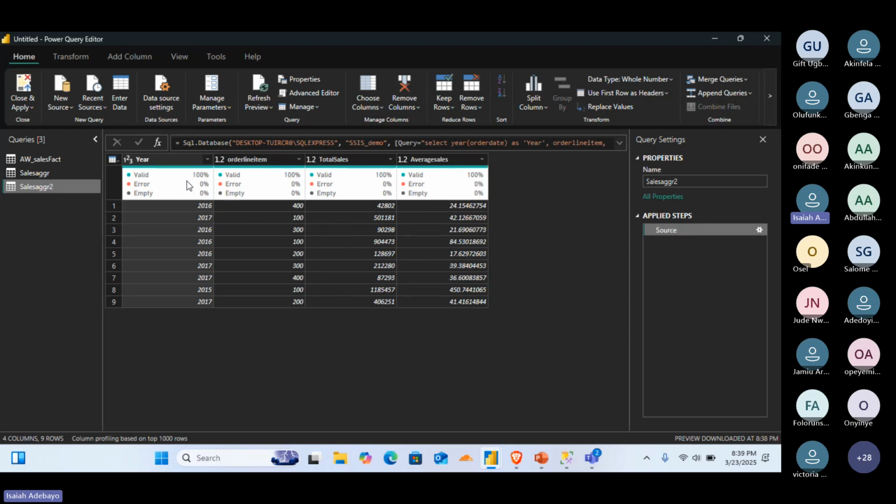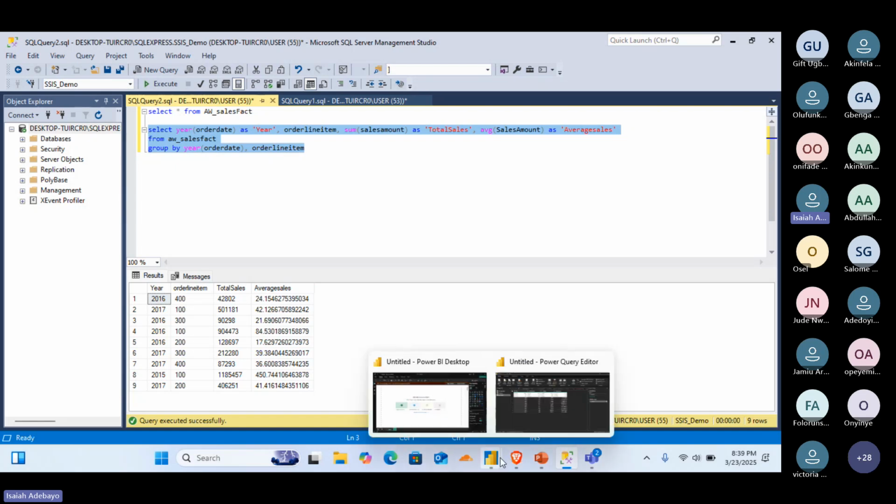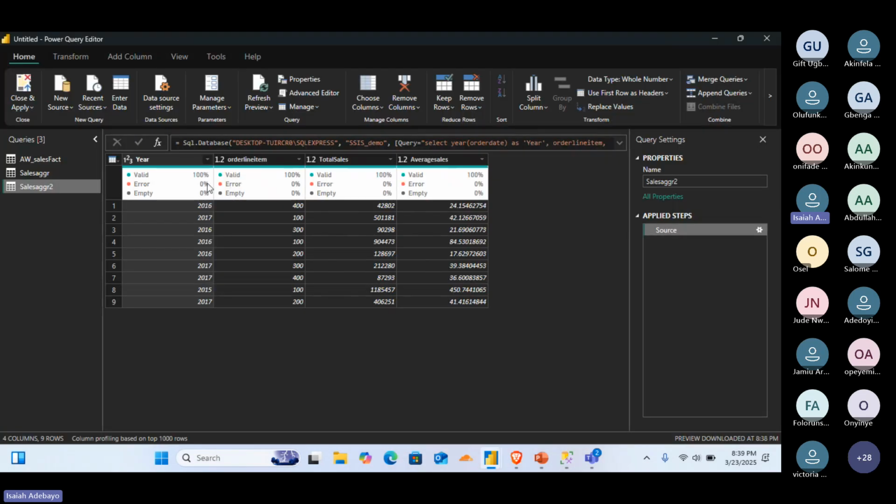What really helps us achieve this is that we have a query written here that has aggregated it, and we use our DirectQuery mode to import the data set, and it automatically gives us the aggregated version of the data set.